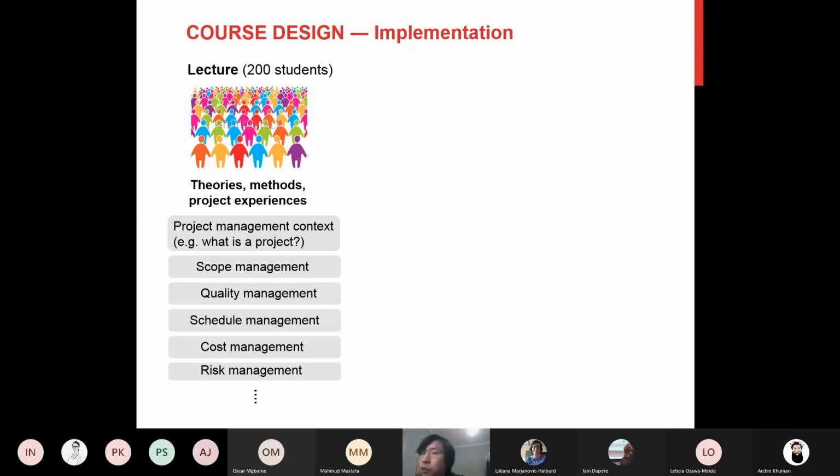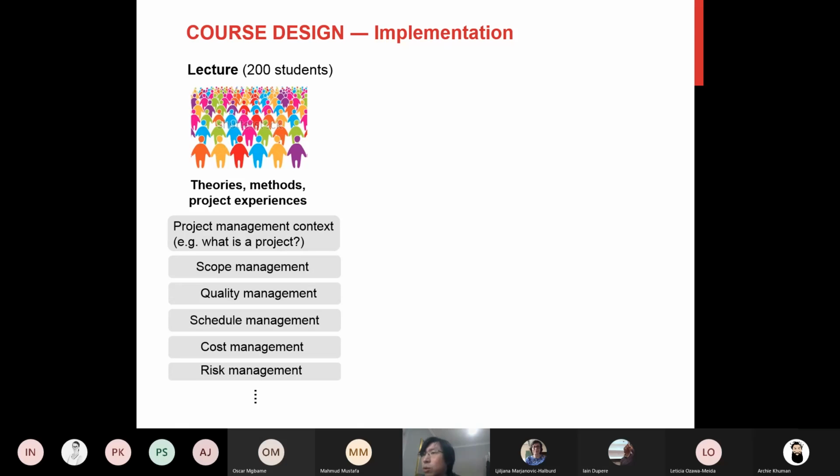Hope the introduction before gave you a clear picture of the conceptual design of the course. But it's not that straightforward when we try to implement it, because despite providing the student project, for them, they may still understand it like theories are the theories, and project management and real world engineering projects are the engineering projects. So how to make the link very clear and how to make sure they can apply this into their work? We need to provide hand-by-hand guidance.